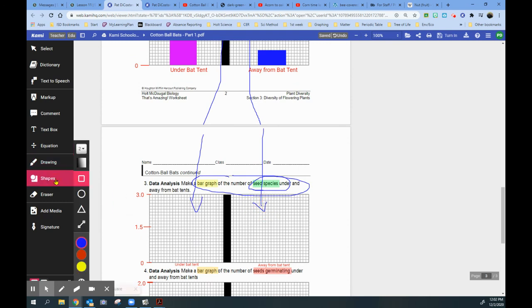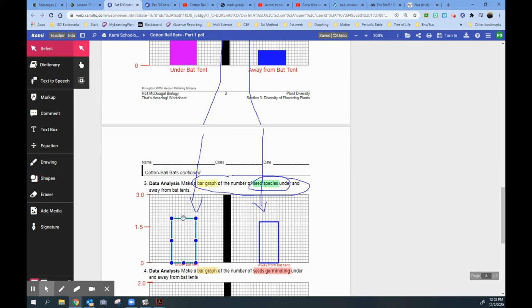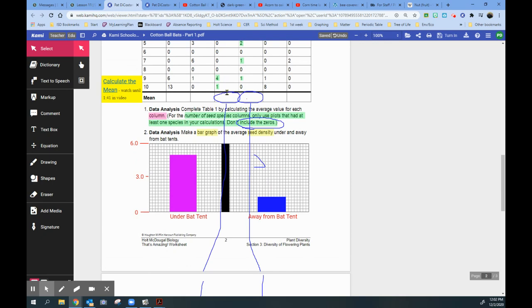So again, shape, insert rectangle, and then select and adjust the size of your bar to whatever those 2 numbers are.